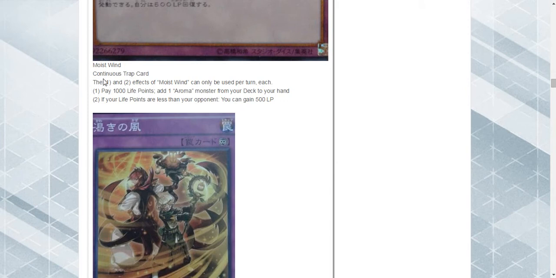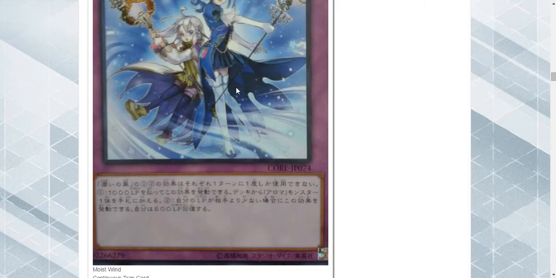Moist Wind. Continuous trap card. The 1 and 2 effects of Moist Wind can only be used once per turn each. Wait. Can only be used per. Okay, I don't know why, but that's weird to me. Pay 1,000 life points. Add one Aroma monster from your deck to your hand. Okay, so you can use each effect once per turn. If your life points are less than your opponent's, you can gain 500 life points. Pretty good.